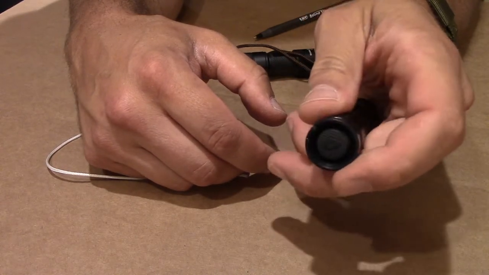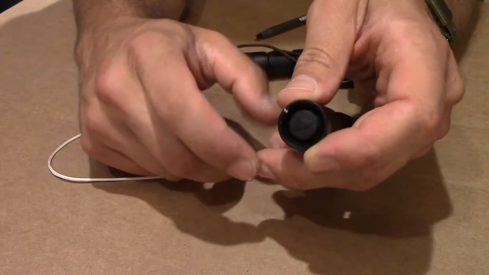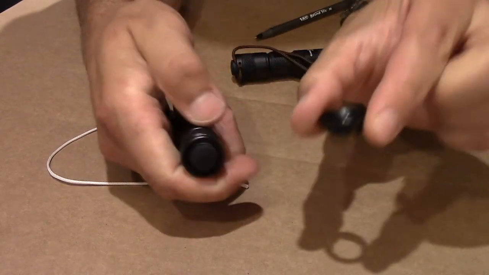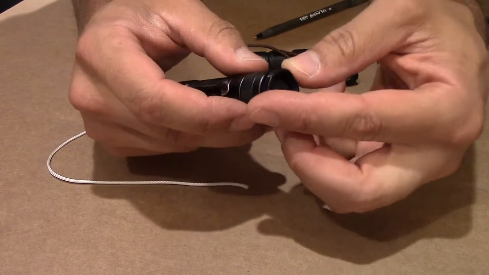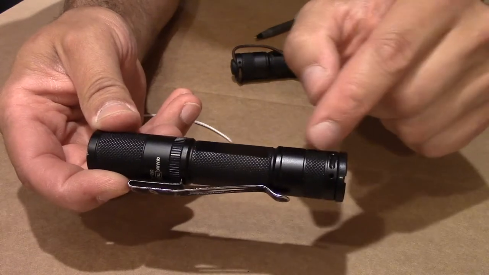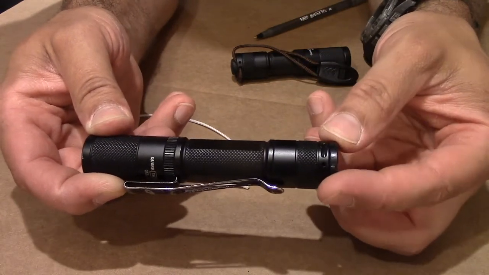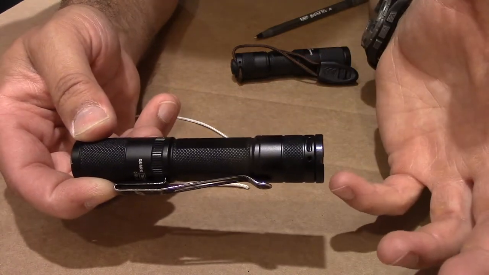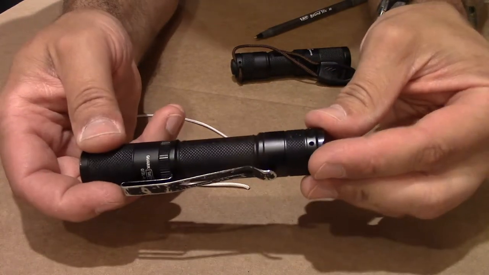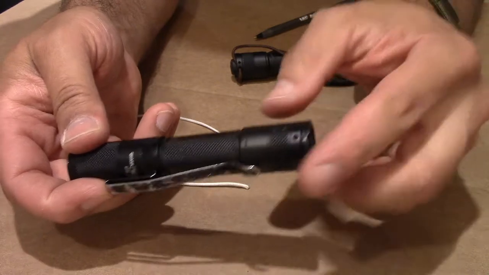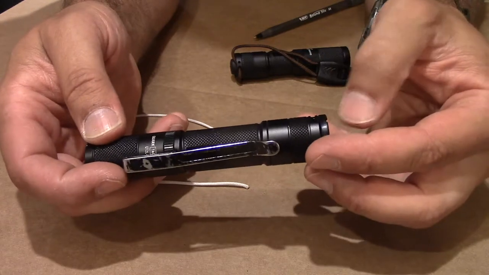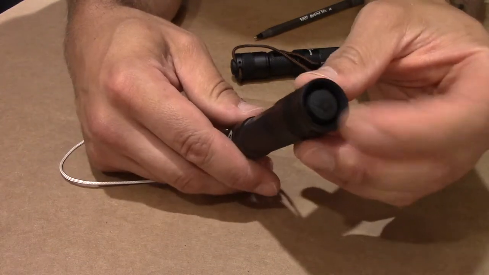So even without the lanyard I really appreciate having these. Now that's my recommendation to improve this product. My other recommendation is as much as I like this I would really rather see this offered not as an add-on but as an optional tail cap. Maybe just an accessory you can buy separately. Maybe an option. I would prefer the light come with this cap all as one piece of aluminum.